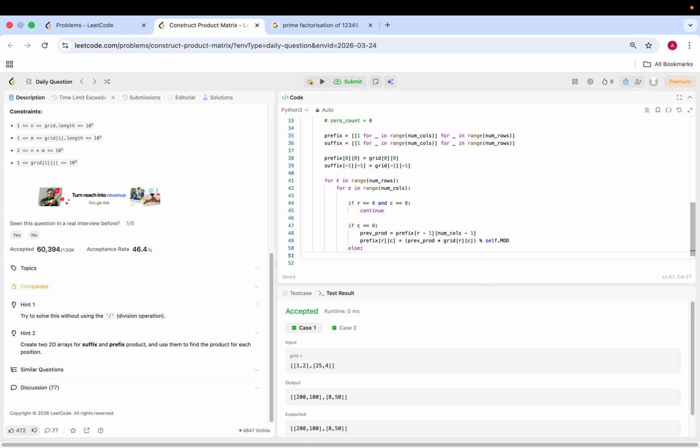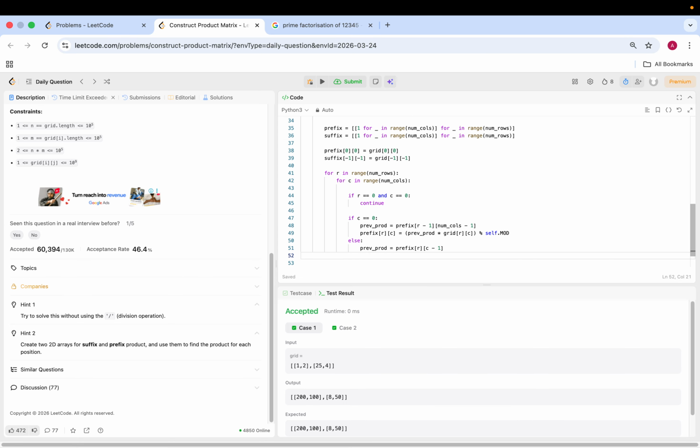Else, if we're not in the very first column, then previous product is simply prefix at the same row but the previous column, and same kind of thing over here. In fact, I can say previous product equals 1, get rid of all that, and then do that here.